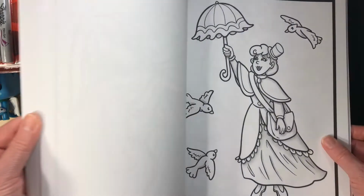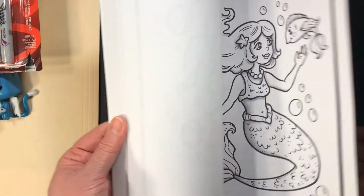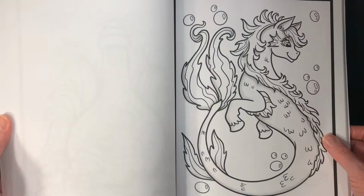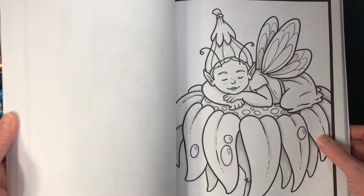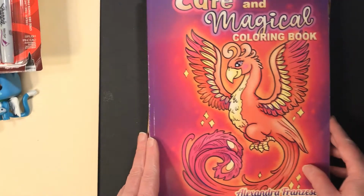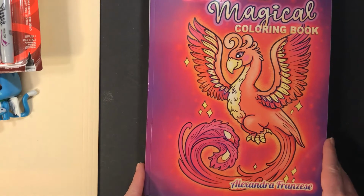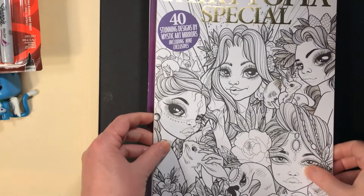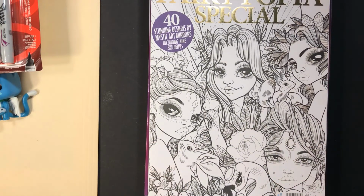And they have some really cute pictures in here. So I'm really looking forward to coloring in this. And I would probably, if she did another chibi book, buy it because it looks really cute. I like that there's no busy background so that I can just use a light eyeshadow background and concentrate more on the picture. So that's what I like to color. This is my speed here. Okay, so that's Country Chibi by Alexandra Frances.